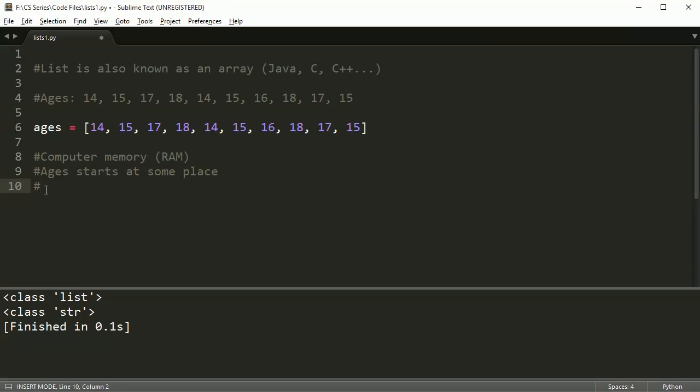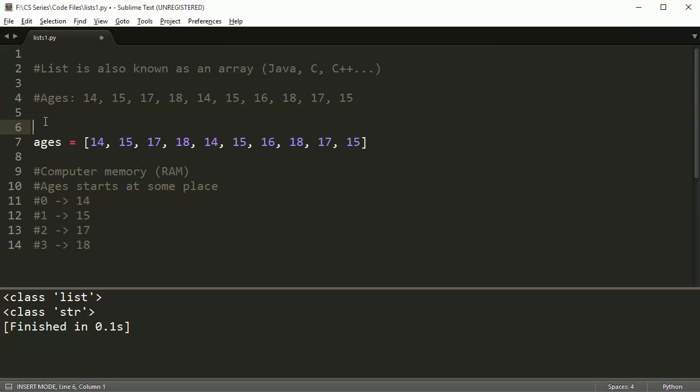And in a list, just like in arrays in other languages, usually you start off with the 0 address, so this is the 0 address, and then in the house at that address, I put 14, and then 15, and 17, and 18, and so on and so forth. So these are the addresses, and these are the values.